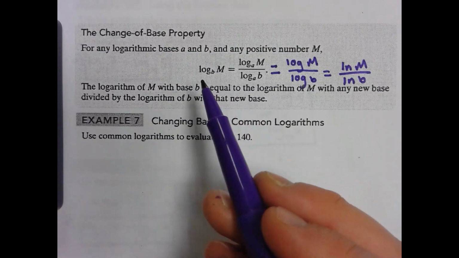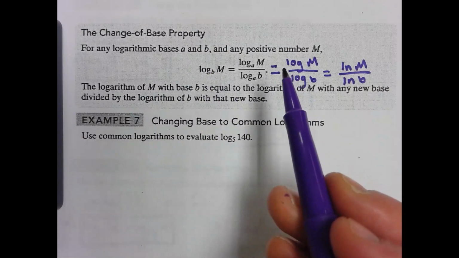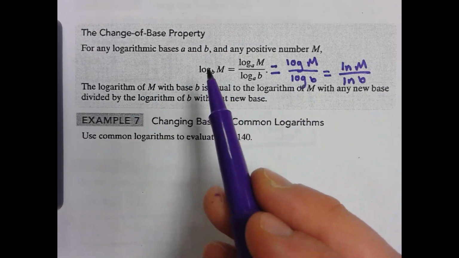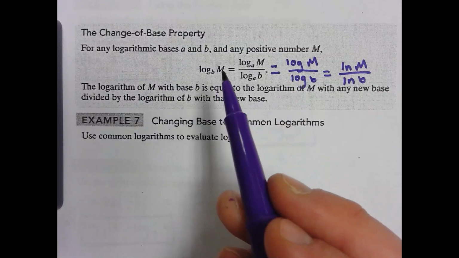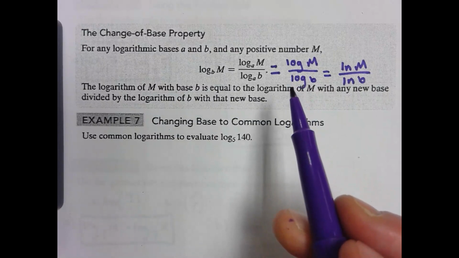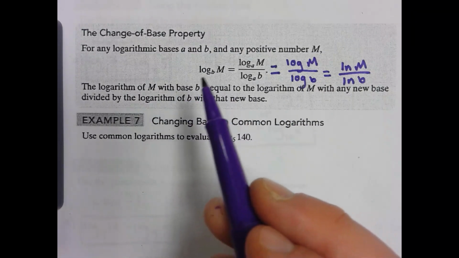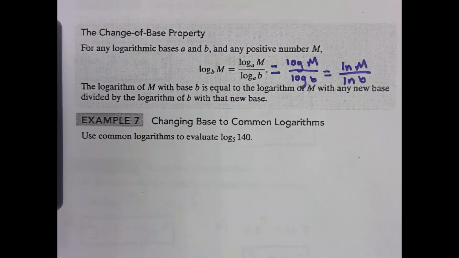So how I remember this is when I'm taking a log and I need to use the change of base formula, I know that it's going to turn into division, where it's the log of what I'm taking the log of, so log of m, divided by the log of the base. B, I'm like, okay, base goes to the bottom. That's how I remember it. Base to the bottom.